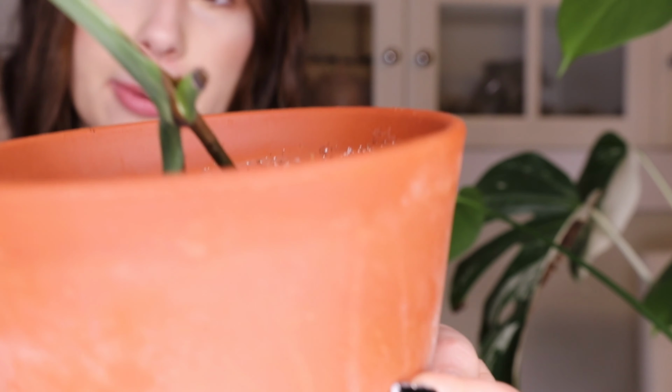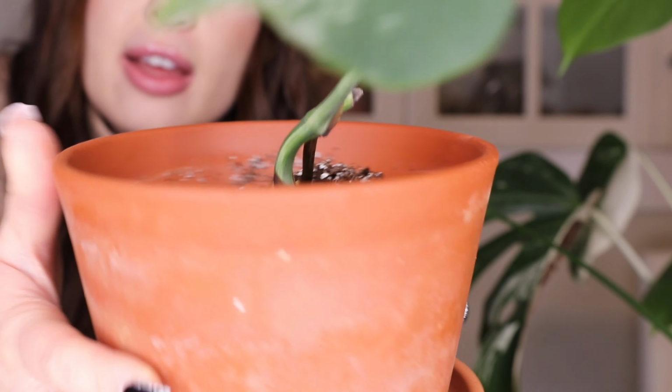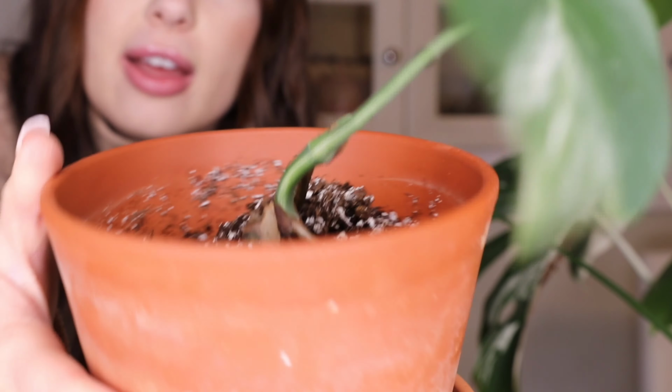This one is a plant that I grew. You can see from the top here, it's just from a stick. I grew it from a stick that was dead and lost all the leaves. I left it in the soil for 6 months and made sure it dried out properly. And then it grew to this little leaf. It had 4 more leaves here, but I cut it below the node for a trade. I'll show you a picture of what it looked like before I cut it. I just cut it like a month ago for a trade.